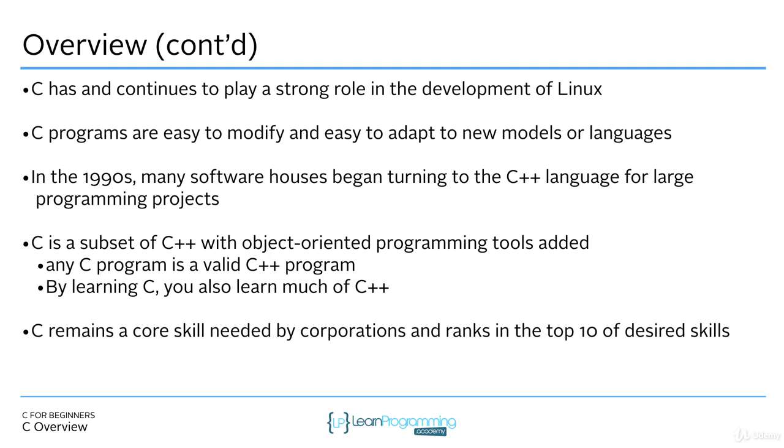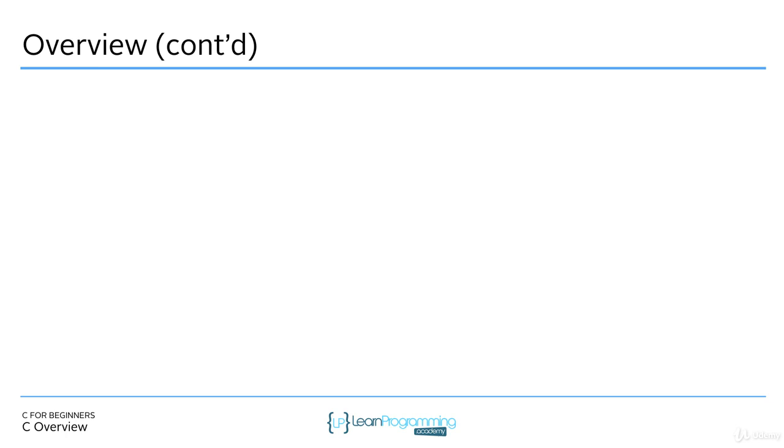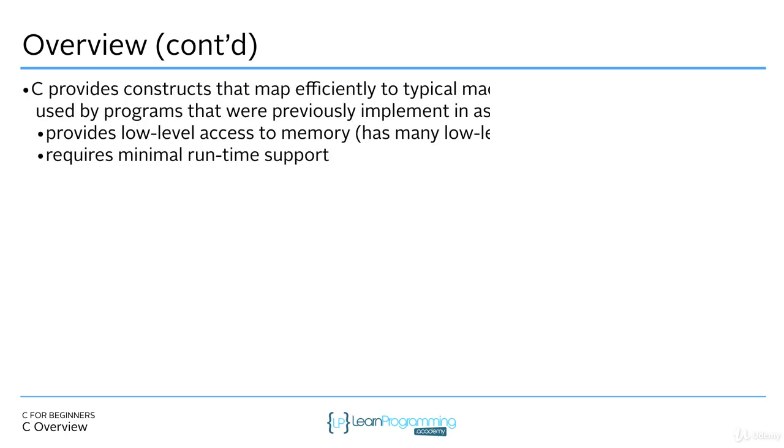So if you're sitting there thinking, "Oh, I don't want to waste my time with C. I want to go learn something new and interesting, Ruby or something even newer like Go or something," C is still popular and still widely used and still a skill that's required by many, many industries. So by learning C, you're going to have a very marketable resume. You're going to be able to get a lot of different positions.